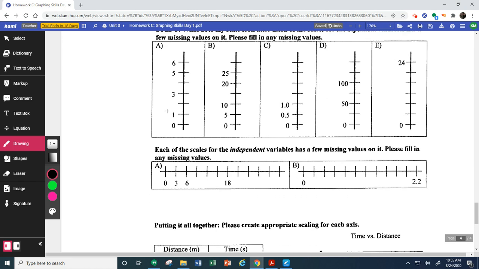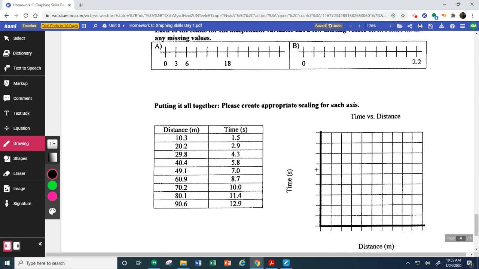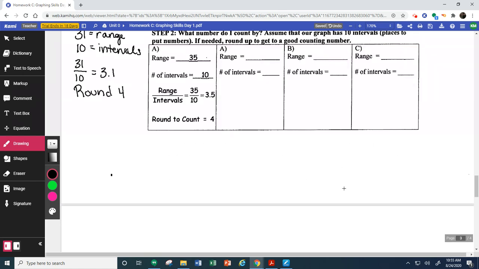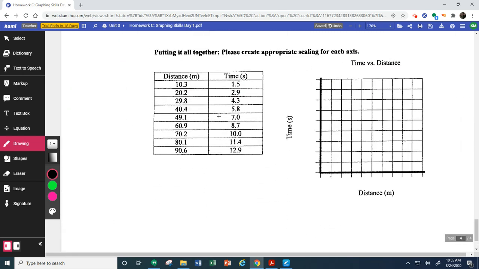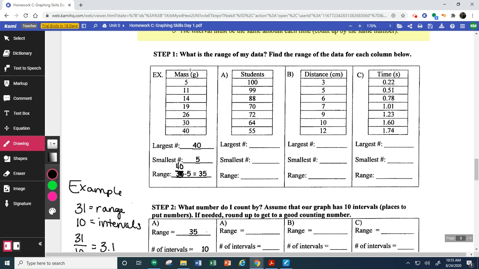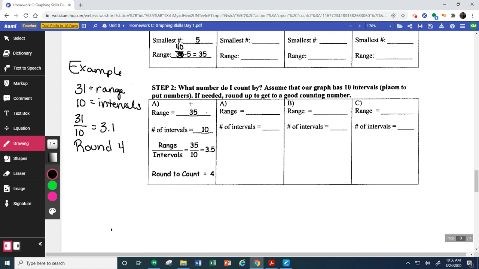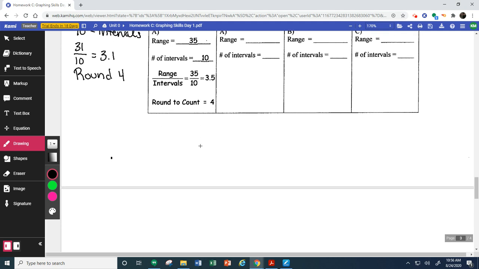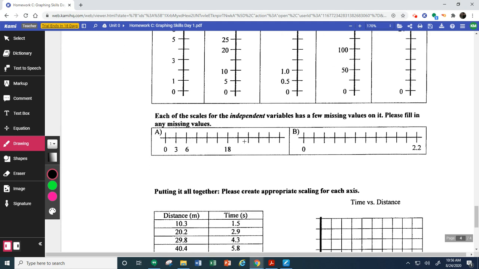And then all you're going to do in these last steps is figure out what the scale is going up by, labeling the pieces there, and then you're going to basically do all these steps to make your graph. So you're going to do it once for your distance, and once for time. So you have 2 different sets of data to figure out and get onto your axes. So you're going to start with figuring out your range. Now you have to count your boxes to figure out your intervals. You're going to do your rounding rule. So again, you always round up, and then you can go ahead and get it labeled.